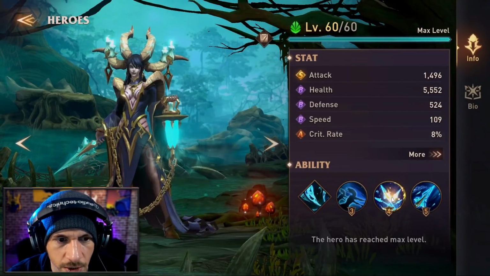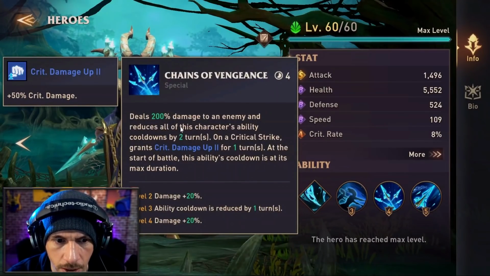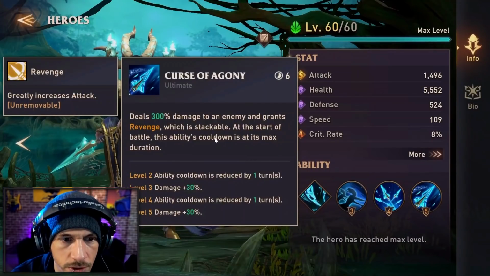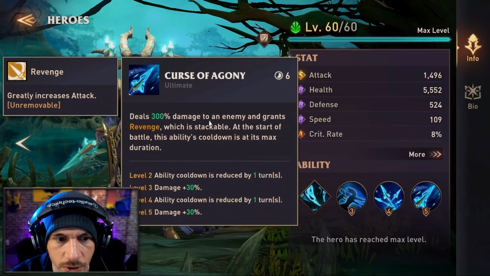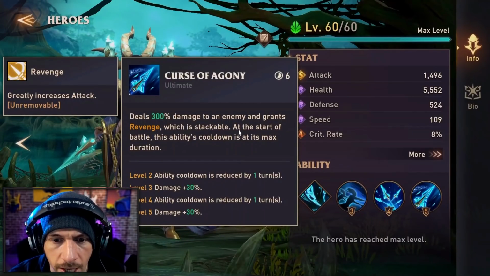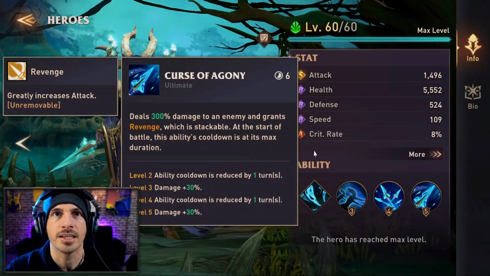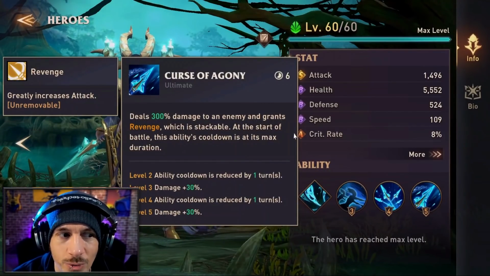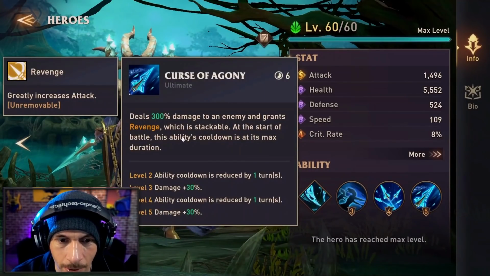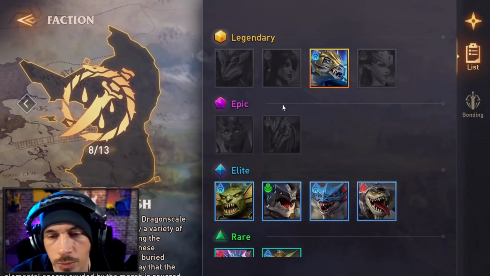Reduces character's ability cooldowns, and then she also does crit damage up, 200% damage. But she starts the battle with increased cooldowns already, unfortunately. So 300% damage to an enemy grants revenge, which is stackable. Also unremovable. I hope that unremovable also means that the boss can't steal it, because the boss will steal things. But we'll see what the devs actually wind up doing. But yeah, she's just there for a lot of damage, for a damage dealing team. That would be with Windstrex.